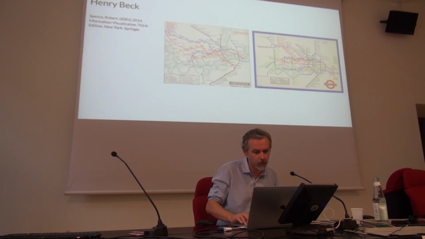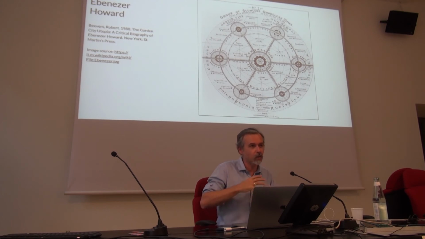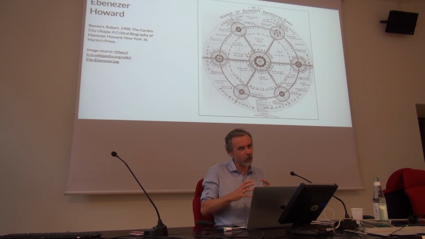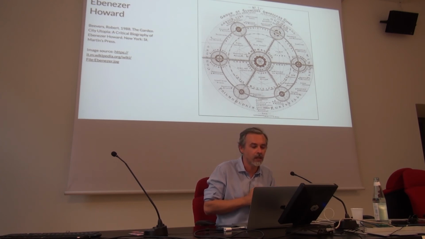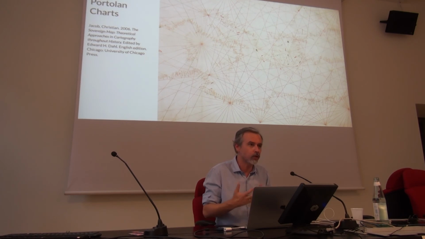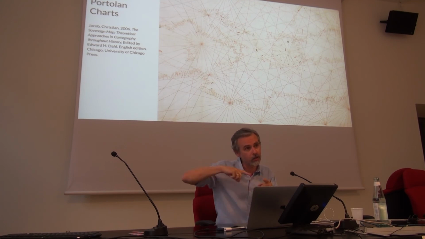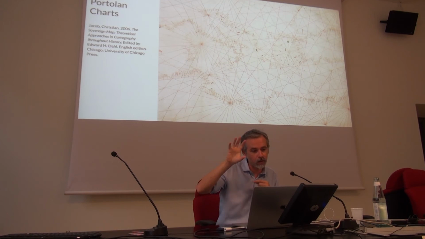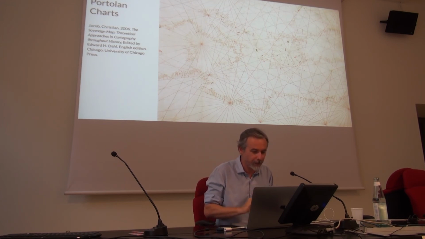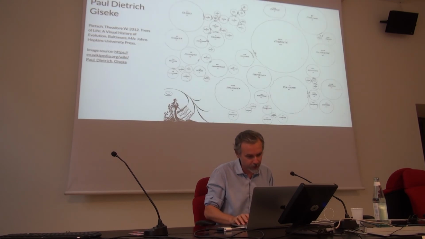And this is one of the concepts implemented in the map, along with hexagon, which is kind of optimization of spaces. In this example, you have hexagon used for urban studies, how we can create cities. And of course, Portolan charts. Portolan charts were the maps of the Middle Ages to travel between the cities. And this is a beautiful map in which lines are connections between cities, and if you pay attention on the top right, you can see the shape of Italy, and then you see all the Mediterranean. And the contours are given by the names of the cities. You don't have a line.